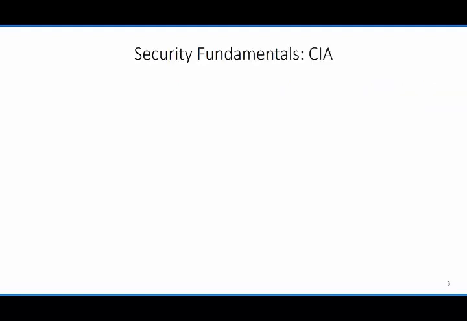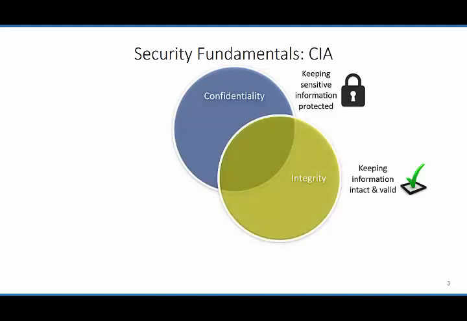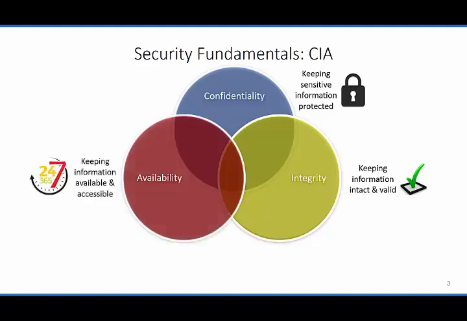So as part of security, we need to establish three fundamentals. This is known as the CIA triangle. No, it does not refer to one of the national agencies. The CIA triangle consists of confidentiality, which means that we want to keep sensitive information protected, meaning that while we are either storing, transmitting, or processing this information, it should only be allowed to be accessed by the people who should have access to it. We want to ensure that it has integrity, meaning that the information is intact and valid, meaning that it is what it is supposed to be, that there have not been any alterations to the data that should not have been made.